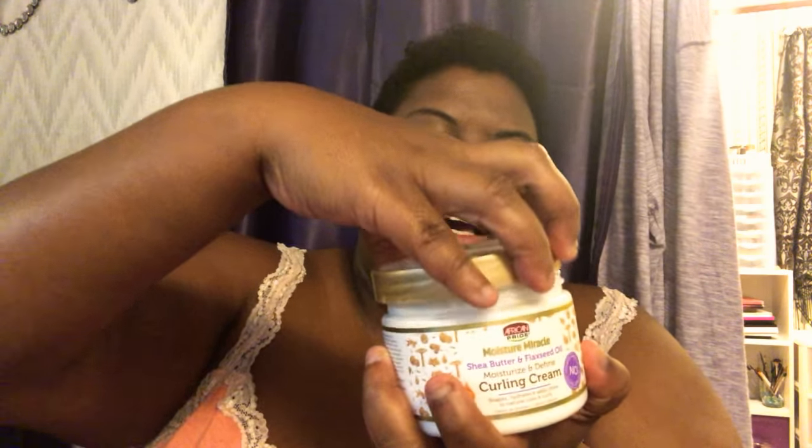Let me tell y'all the good and the bad about the packaging. I love how it looks — I love the gold packaging on the top. But I feel like the whole packaging should have been gold. Since the consistency of the cream is going to be white, the whole packaging should have been gold so we can actually show it on camera.